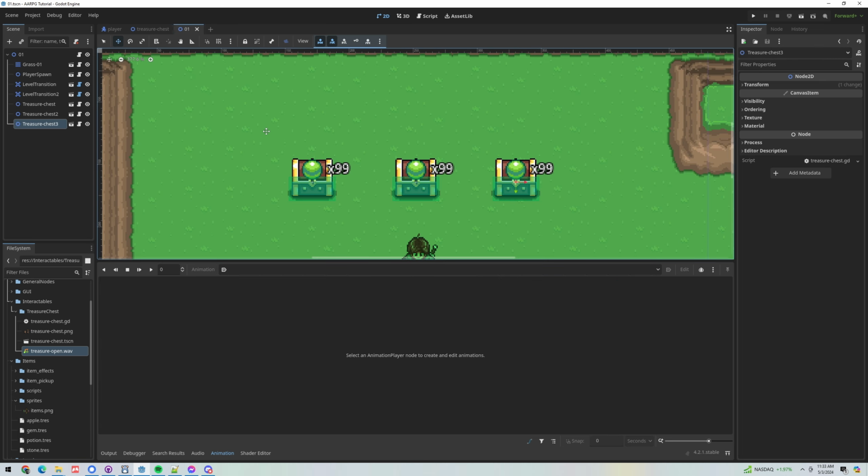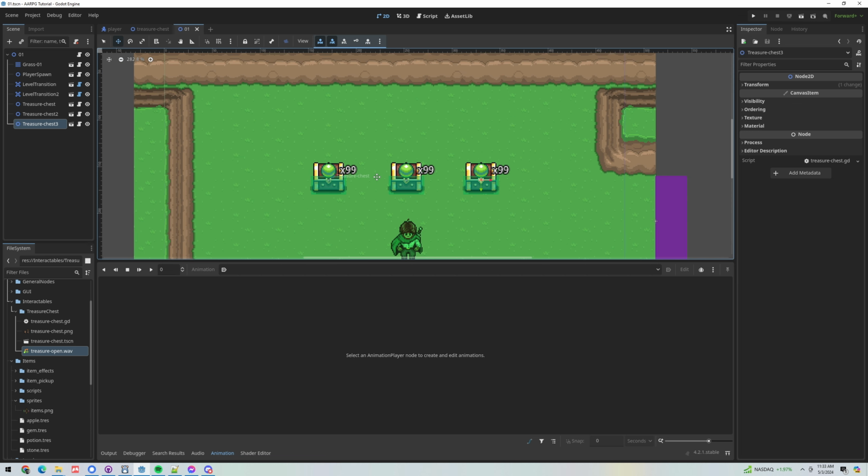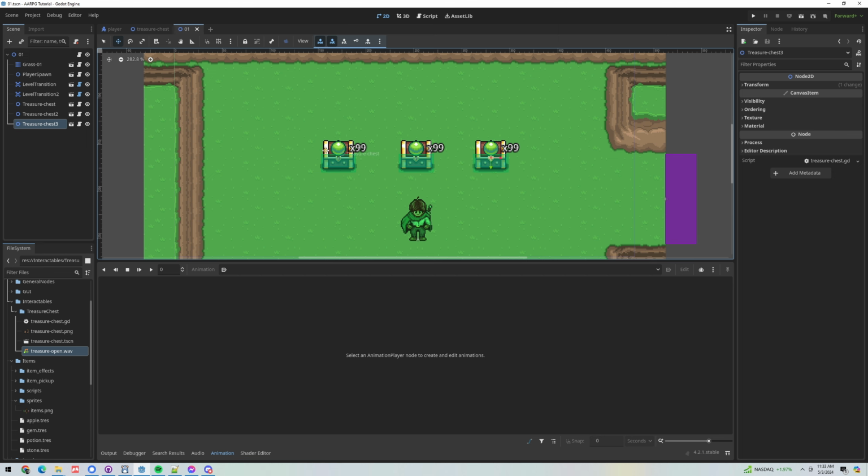So like if we go to scene 1, yeah, we can see the item and the quantity in the chest. We're going to tie these in with our script so that they update as we change it. So it'll be really easy to see when you're laying out your levels. You'll be able to see what's in the chest and how many, just without needing to select it. So that'll be nice.